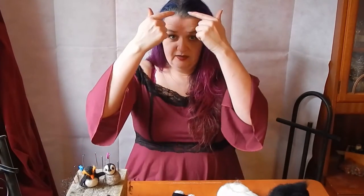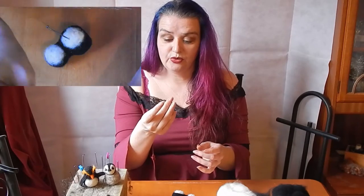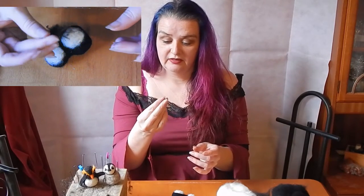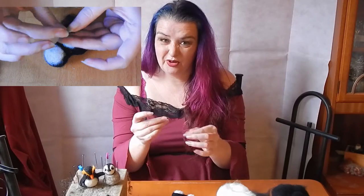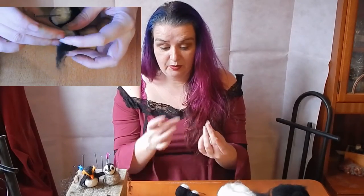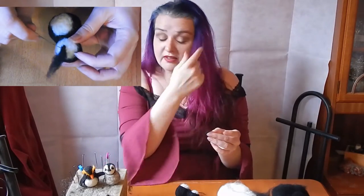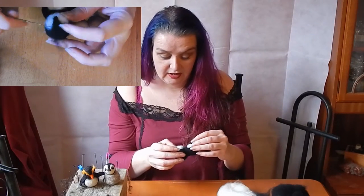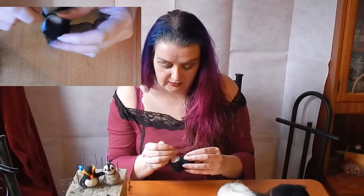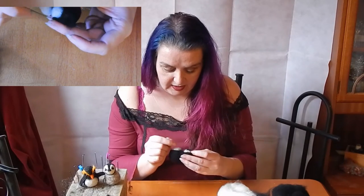Now what we're going to do — this penguin has a nice little black ridge coming down the centre of his face to his little beak. So we're going to make that with just a tiny bit of black fleece. I'm just going to roll it in my fingers, fold it, and manipulate it roughly into the shape I want — more blunt at the bottom where his nose is going to be, and a bit looser at the top because I'm going to blend out the sides to make a rounded edge. So we'll just pop this into the centre of his face and felt that up.